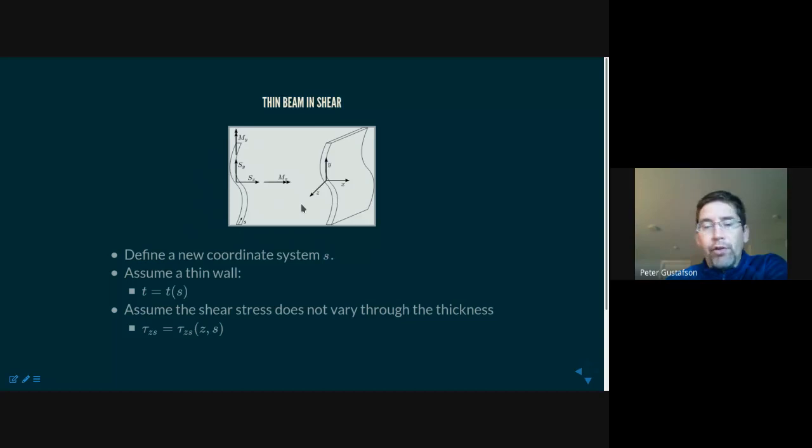And so what we're going to do in this circumstance is define a new coordinate system. That coordinate system will be a tangent-normal system, S N, where the normal is now defined in reference to the beam surface direction. As we even say those words, we of course recognize this thing that I alluded to a couple of lectures ago when we started this, that we're going to make the assumption that this beam is now relatively thin.